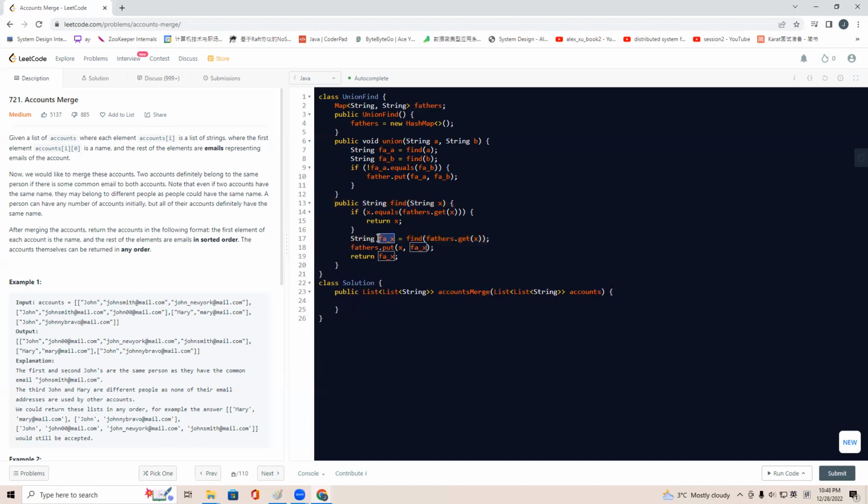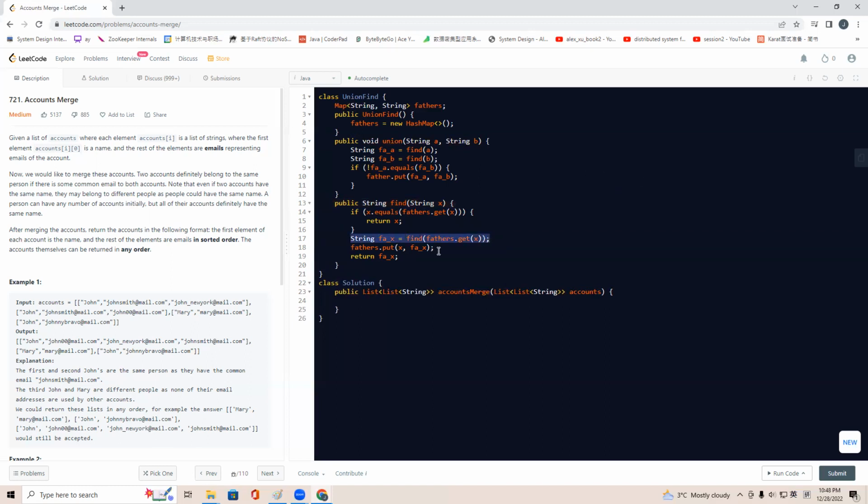Every time we find its father, we put x and its father as fa. Because of this recursion, it recursively does path compression for find.